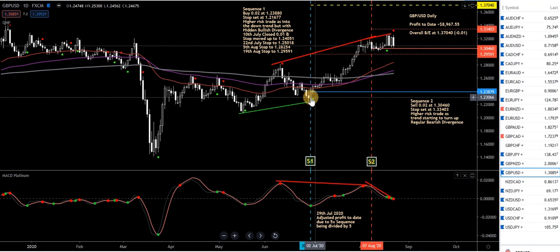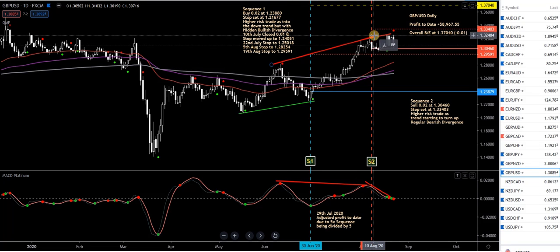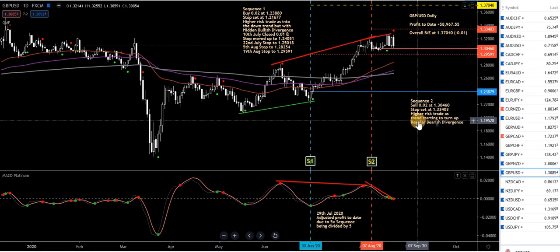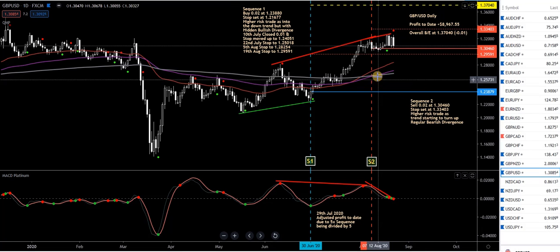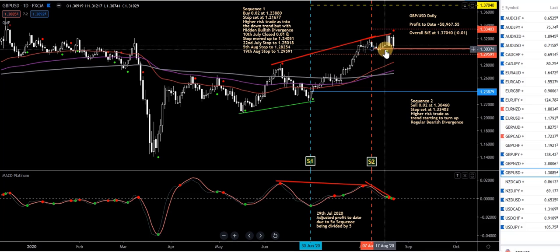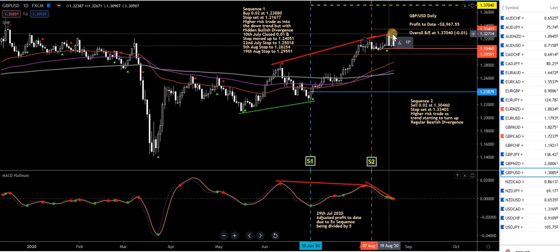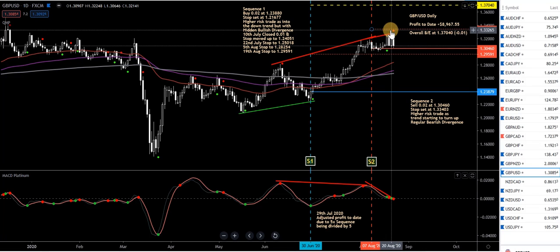So anyway, I'm in a buy here, which is great because I've got a stop in place there, so I'm locking in nice profit. Took a sell here based on the divergence. You can see my notes here. It's a higher risk trade, and it was a new buy signal here, which is not a valid one. It's not one I'll take anyway. Price is too far away from the MAs. I didn't close my sell trade. I was thinking this high would hold, and it looks like it has now. And my stop's in place.